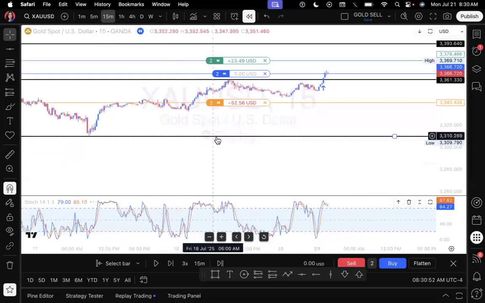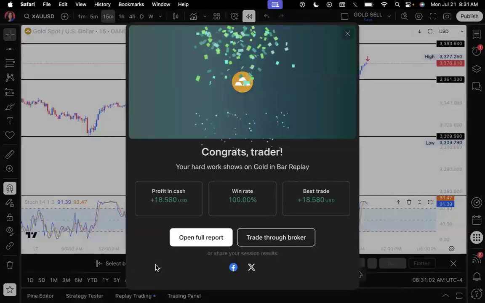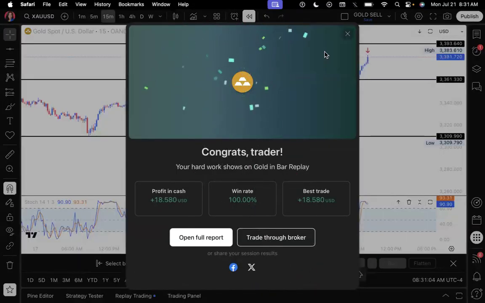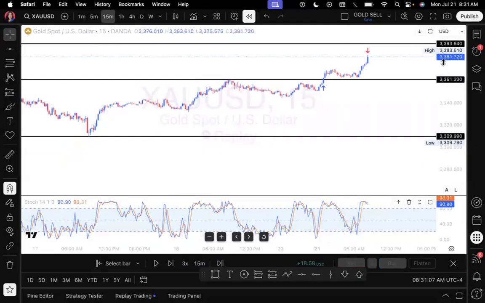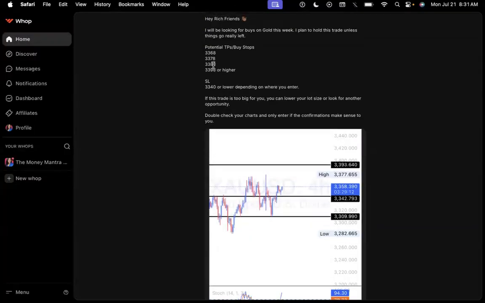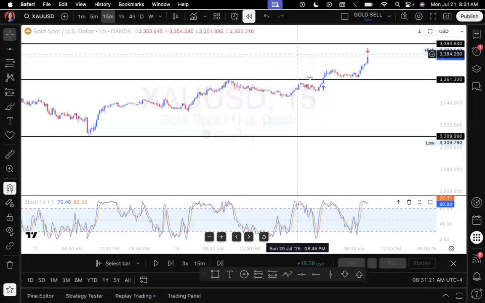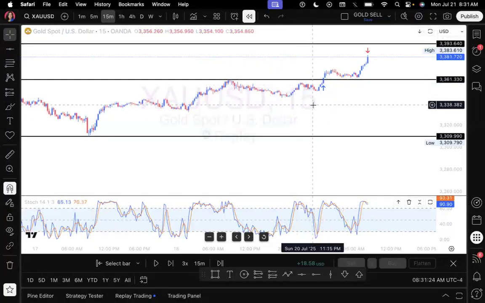If you guys want more detail, let's even take it down to a smaller time frame. And we can see that the market continued to be supported above that previous high once the structure was broken. And this trade was actually profitable. The market is currently at 3381, which was above our second TP. So two TPs were hit and about 2,000 pips were secured in this trade. It was pretty profitable, and all I did was follow the same process.